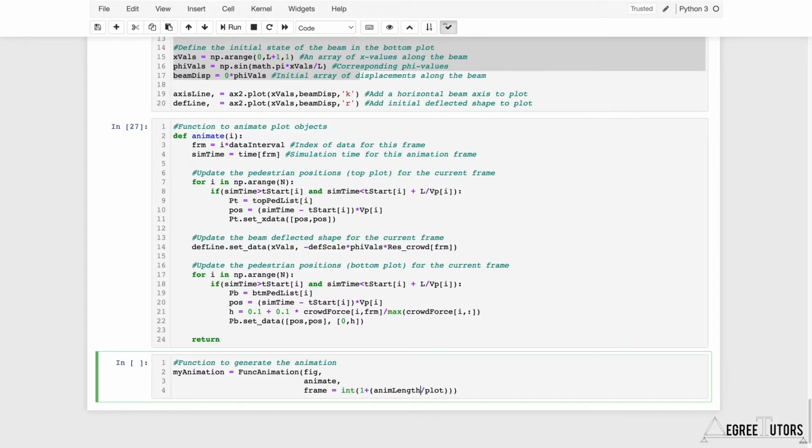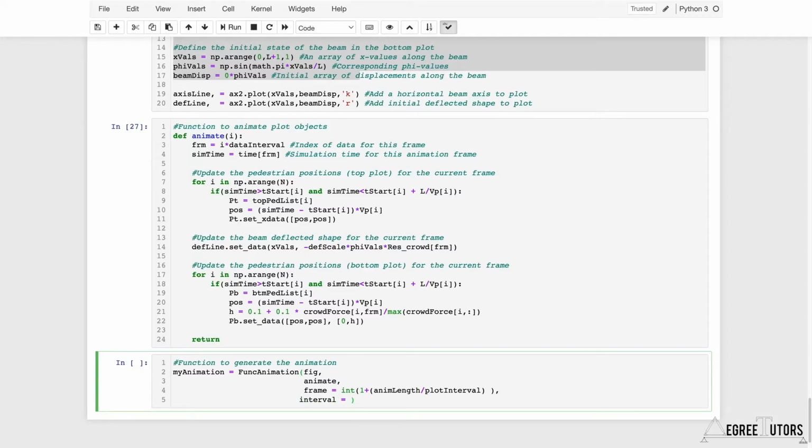Next we can have our interval, which is the time between frames in milliseconds. So that's just going to be plot interval times 1,000.